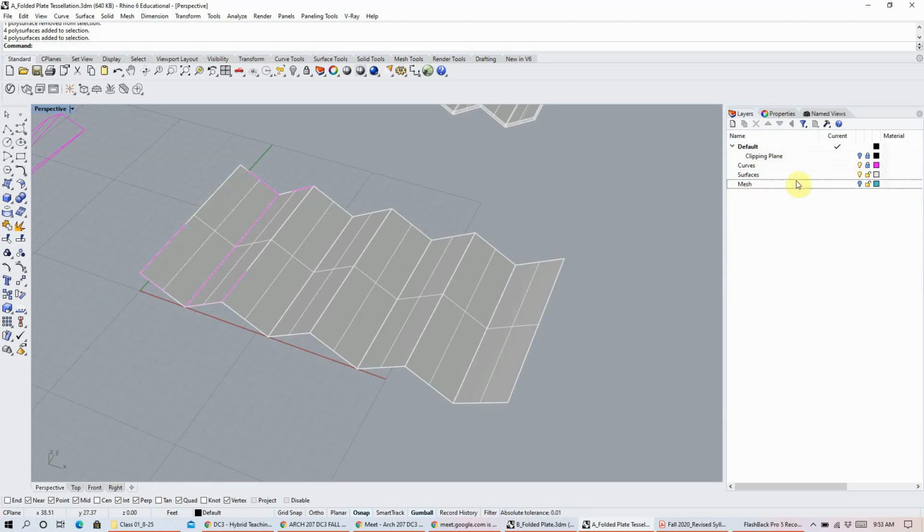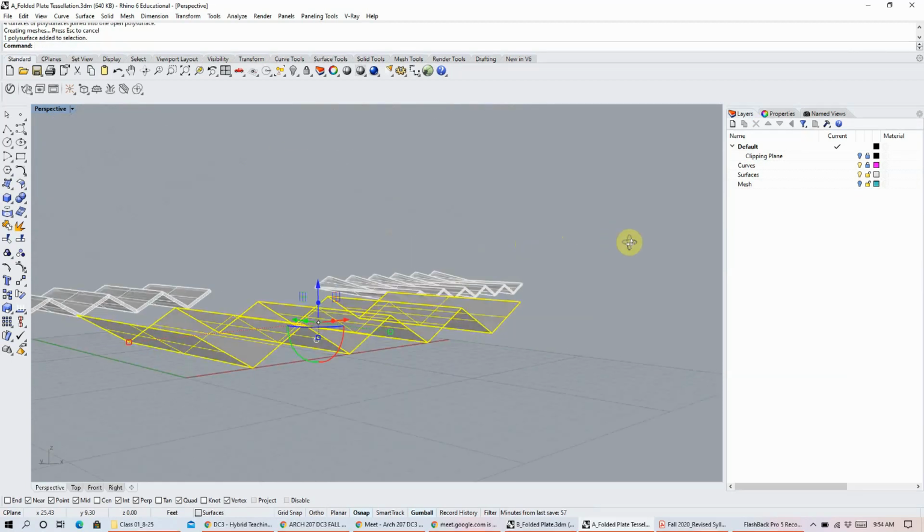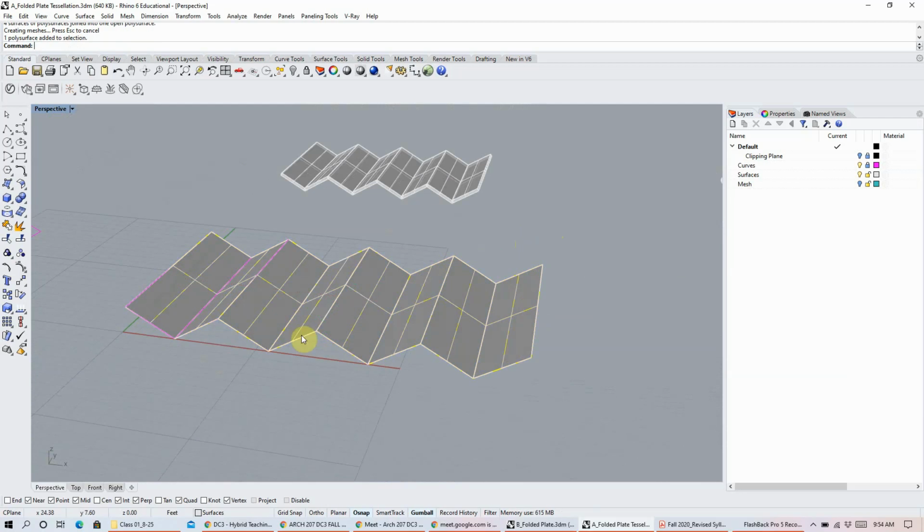Okay, so this is now our surfaces, and I have my curves layer locked, so I can't select it. See, I'm trying to select this guy over here. He doesn't select. Okay, if I select all of them and I click join, now I should have one continuous surface, and these are now joined at hinges. Just like we had joined this, we have now joined every single unit to make one large unit.